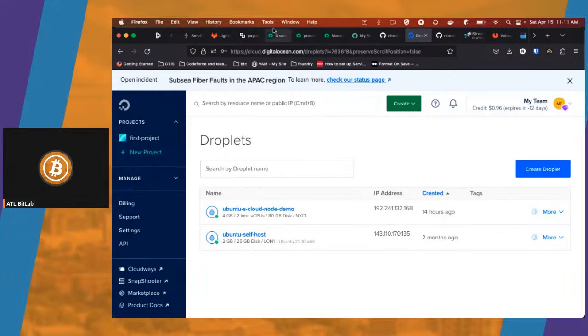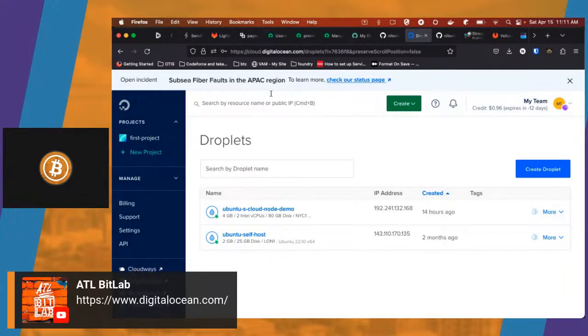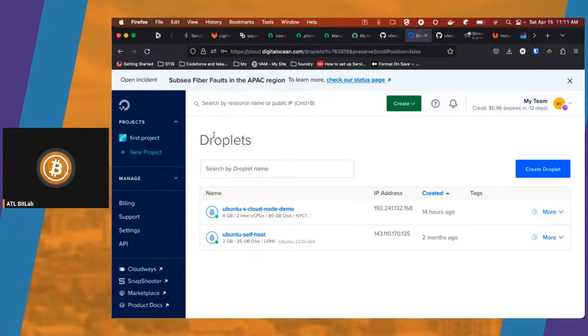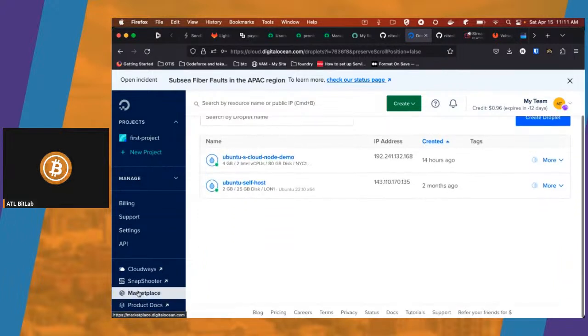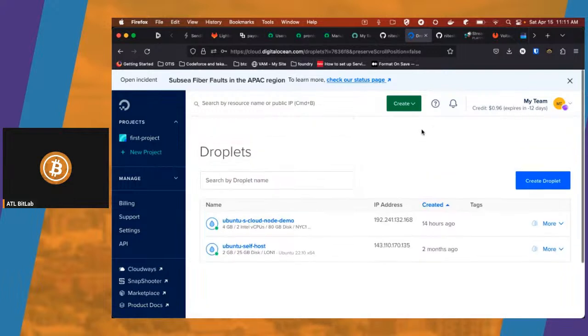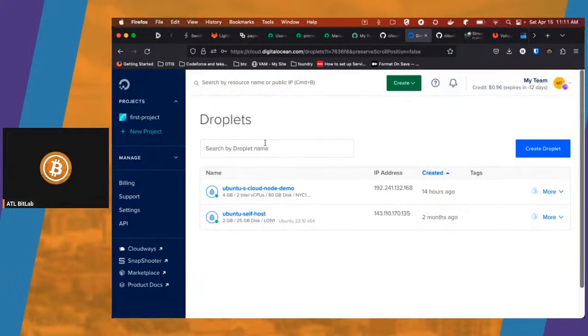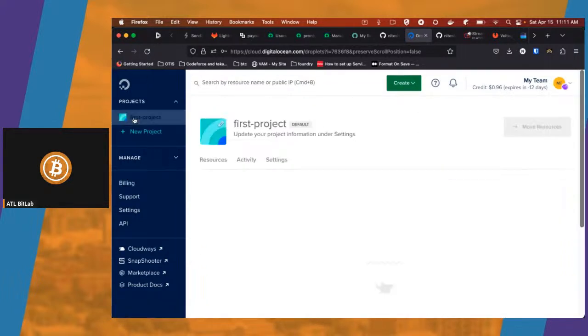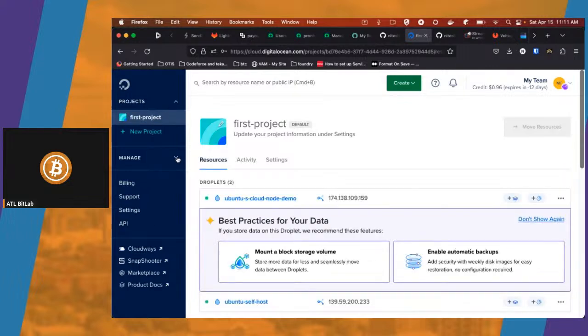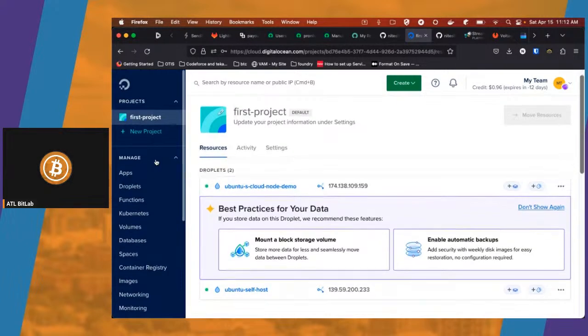So first, you go to cloud.digitalocean.com. Then it should give you a sign up page. You can sign up, and they have something called droplets. Once you come to this page, in the manage section, they should have something called droplets.